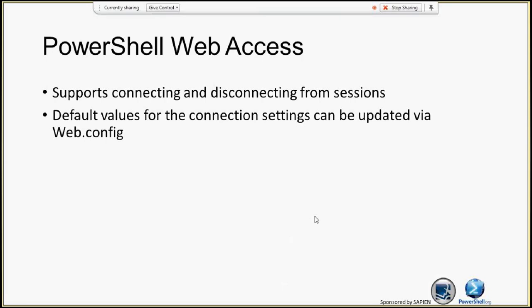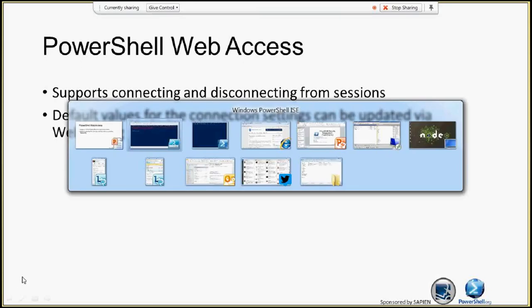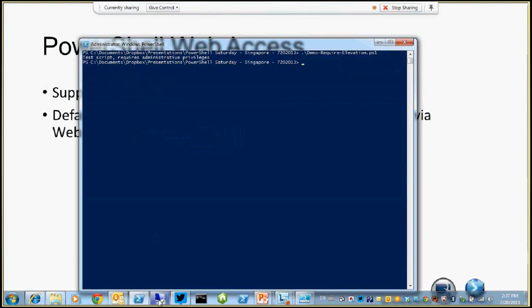You might be running a very long script inside that session, and in PowerShell 2.0, if you disconnect from that session, the entire script or task that you are running inside that session would be lost. In 3.0, you had that option of disconnecting from a previous session and then connecting to it again. That same capability was not available inside PowerShell Web Access. PowerShell Web Access is a web browser-based PowerShell console. You can connect to a remoting endpoint on a server where the Web Access endpoint is running, and you can execute commands from there. So with PowerShell 4.0, Microsoft has enabled that. Let's see what it is.